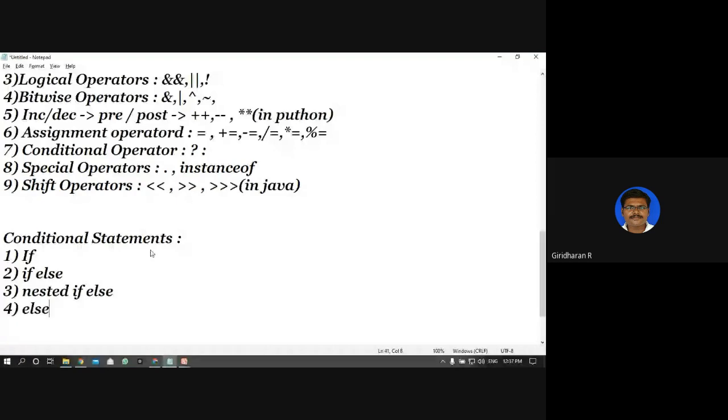So these are the types that we normally use in Java, but actually not only in Java. In every programming language, we have these. These are the types of how we can use it.